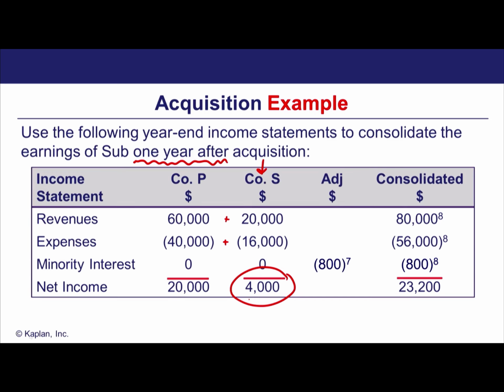So if we take the earnings of the subsidiary, $4,000, and then say, okay, of those $4,000, 20% was owned by the minorities. 4,000 times 0.2, and that's going to give us our 800 figure. Okay, so that's where that minority interest figure comes from in the income statement. And notice it's being deducted here. We're removing the earnings that didn't belong to our shareholders so that our net income here reflects the earnings that do belong to our shareholders.